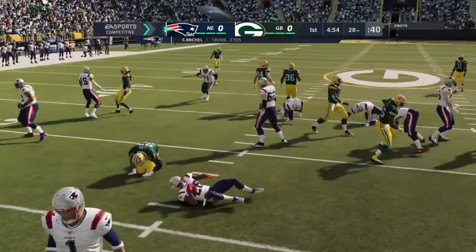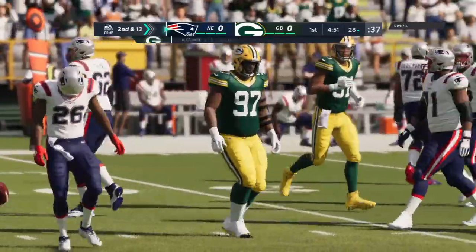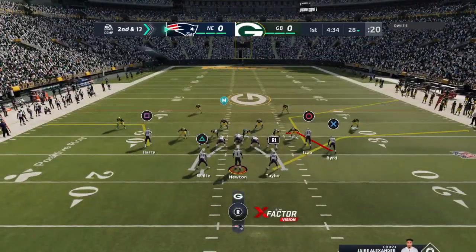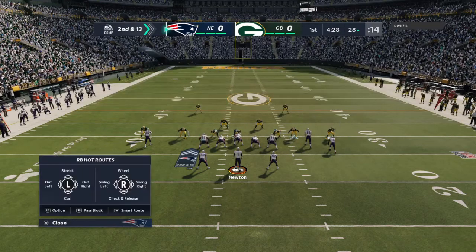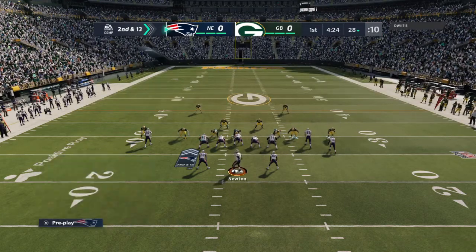Sony Michel, his first carry. And forget about finding a lane. He barely had time to look up before he was planted in the backfield. That was well played there defensively. 2 tight ends in the formation, which essentially gave him 7 blockers up front. Hard to imagine with all that size and beef that they could let a tackler through, but that's exactly what happened. A loss resulted.